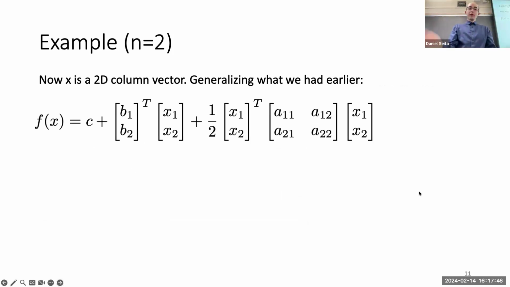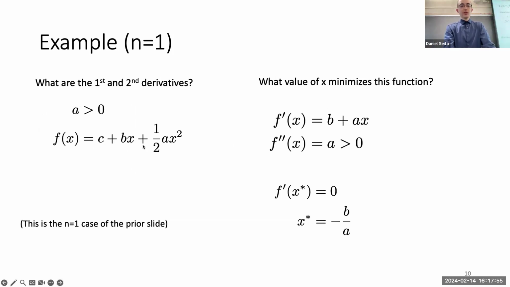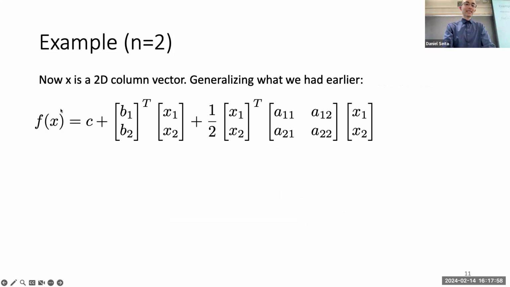If you want to generalize this to the n equals 2 case, then x is now a 2-dimensional vector. Then you get c plus b transpose x. Remember, every vector is by default a column vector, so you do the transpose, and this turns into a row vector. Then you get a 1×2 matrix times a 2×1, and you get a single real valued number. That's the whole point here: this is a real valued function that gives you a scalar. Even though we have matrices and vectors here, they turn into scalars at the end.